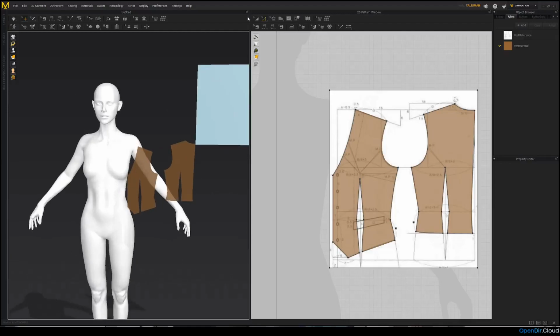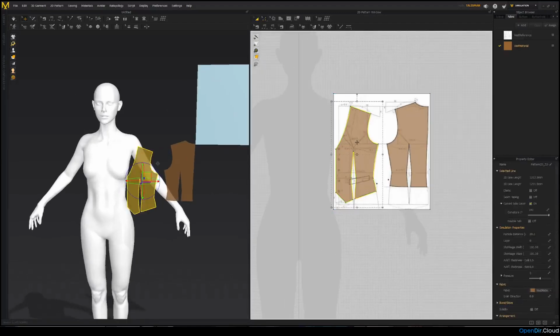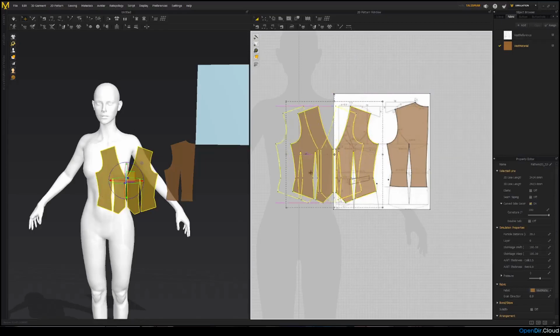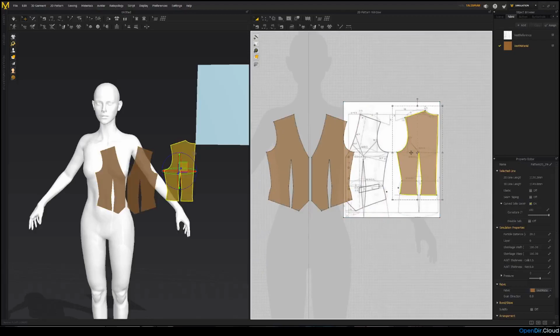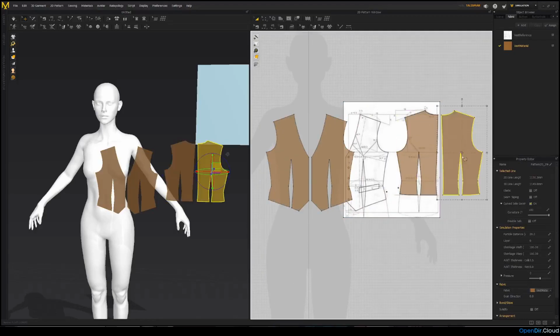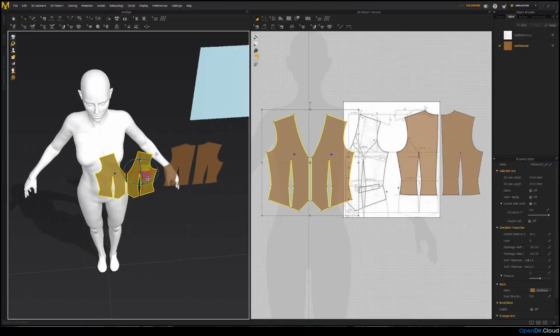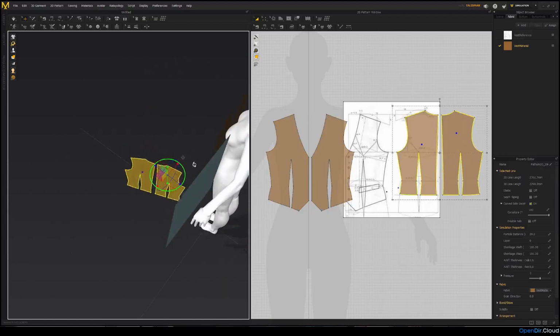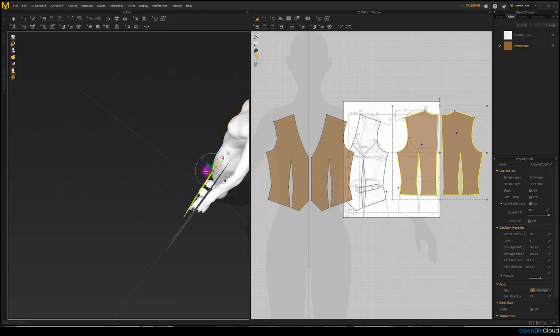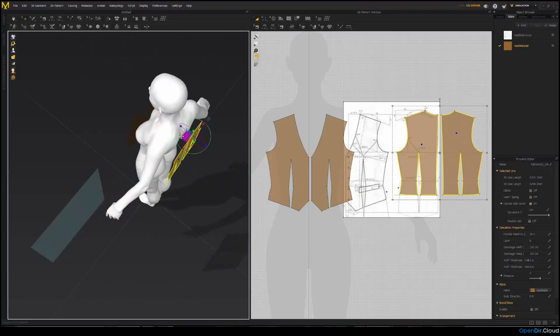Now, of course, we know what's next. We go ahead, Control C, Control R to reflect our control copy, and we'll put that into position, and we'll do exactly the same for the rear. Control C, Control R, that's fine. Now, the front garments, or pieces, are perfectly fine the way they're facing, but the rear pieces are obviously not, so we're going to have to rotate them 180 degrees and put them behind her, because that's where they belong.